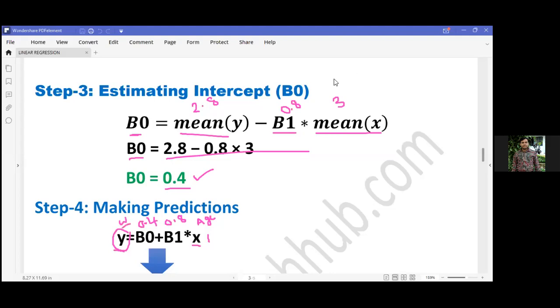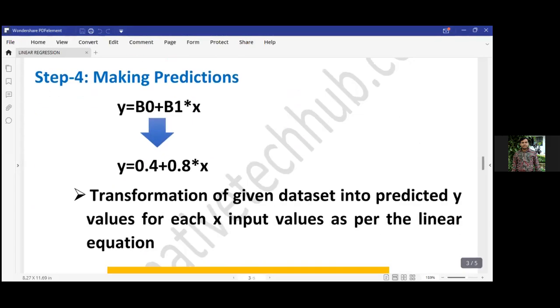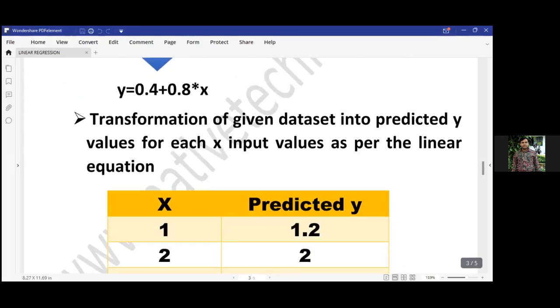This is step 4, prediction. In the prediction, I have substituted all the values: 0.4 will be b naught, b1 will be 0.8, and x will be taken from the training data set. So the transformation of the given data set into predicted y values for each input value is as per the linear equation.